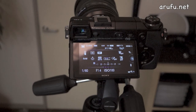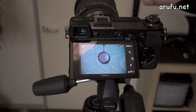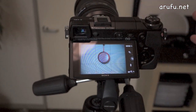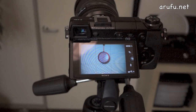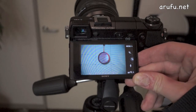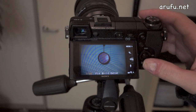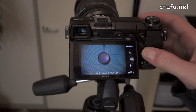It's a fixed white balance, single light, and I'm just gonna go back out here. And I'm just gonna take away most of what's popped up in this display. Here we go. Now this, like I mentioned before, is an f2 lens with the speed booster on it. It basically becomes an f1.4. You can see that on it. You should be able to see the vignetting on the corners here as well, just as with the previous lens.